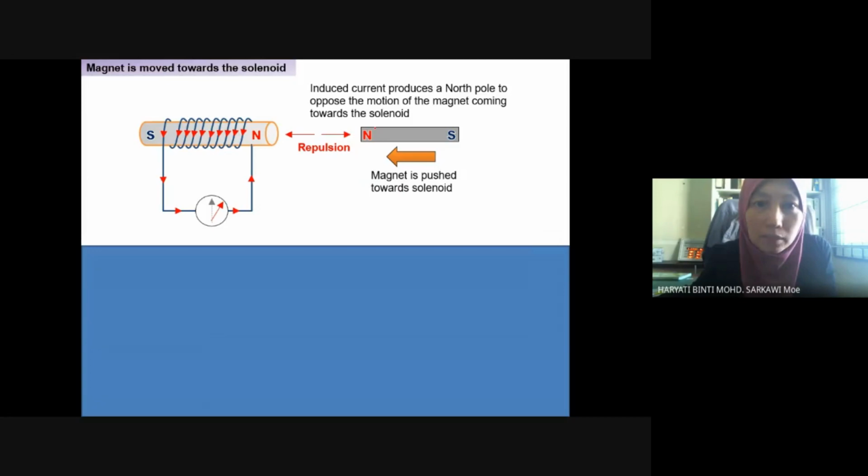When the magnet is pushed towards the solenoid, the end of the solenoid will become the same pole as the magnet that is pushed in. So here is north, so here will become north. Then here will be south. Use your right hand grip rule from 3.1. Your thumb pointing to north, your four fingers follow the direction of current in the solenoid. The last one here is important. Follow how it winds. It will deflect to the left.